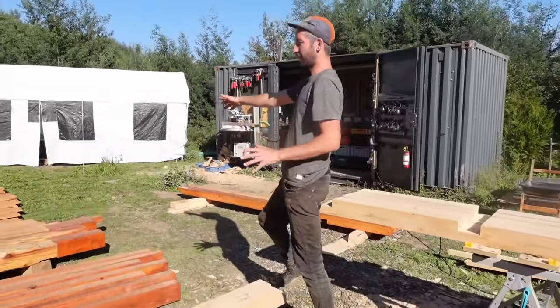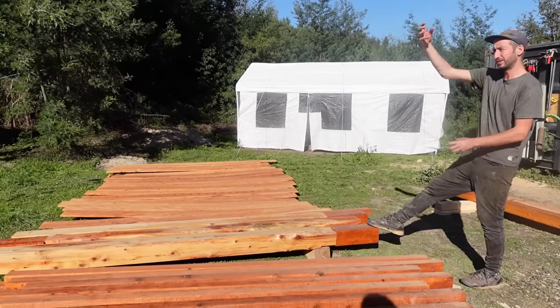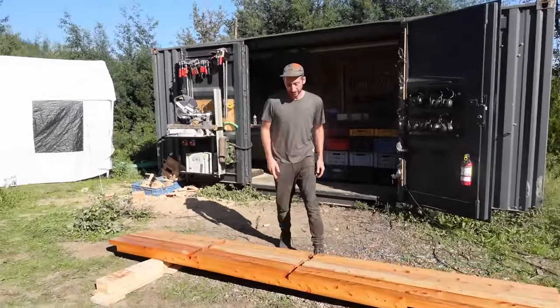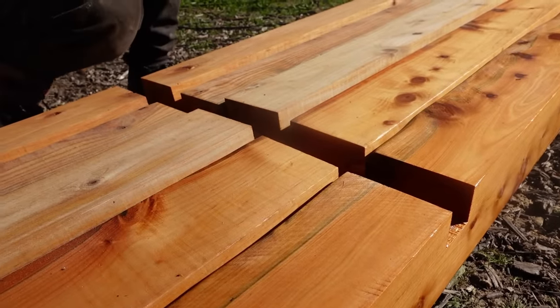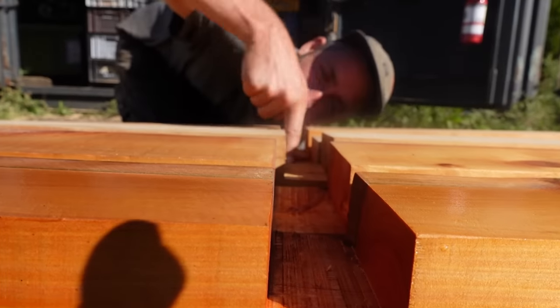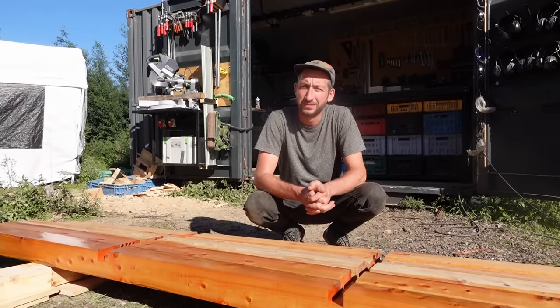And here the dark brown area is gonna be the floor. Here the big beams are gonna be used as pillars to hold up the roof. And over here, this is gonna be for the roof. And as you can see, we made a lot of cuts in here, so it should all just be puzzled and fit together. I'm not sure how it's actually gonna go because all the wood is a little bit bended and warped. But I guess we're gonna see next when we're actually gonna assemble it.